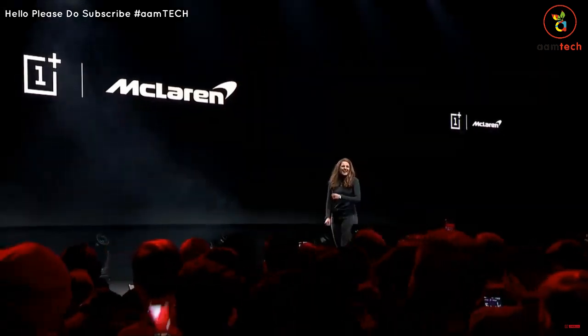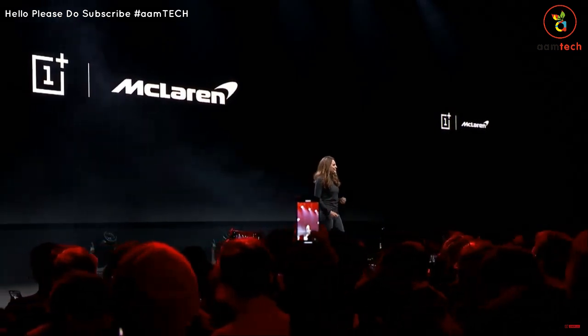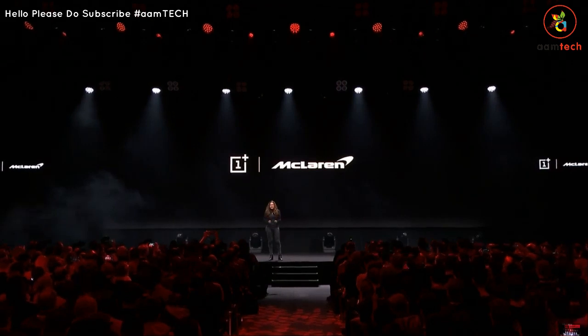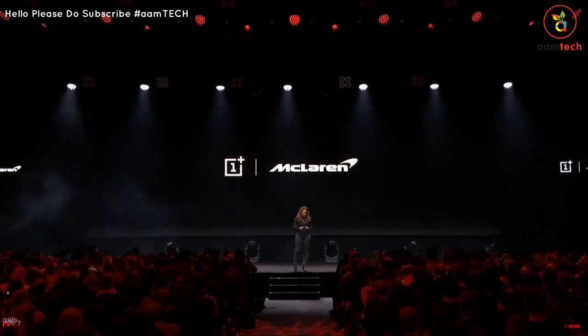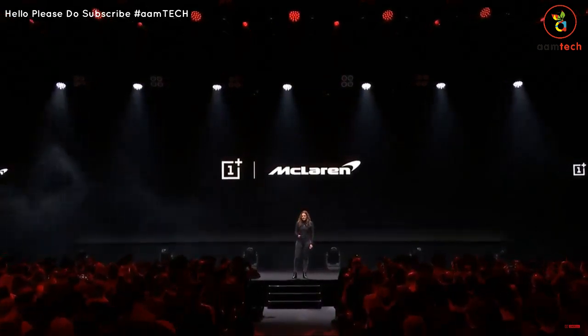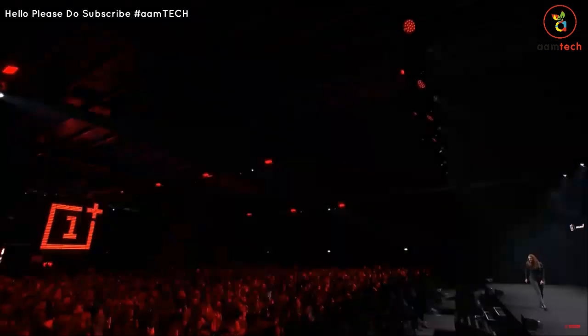The phone that we're about to unveil is the vision of OnePlus, inspired by our partnership with McLaren, a relationship that has quite simply gone from strength to strength. Without a doubt, McLaren is the car of choice for drivers across the globe, and OnePlus is the phone for fans of technology. And as many of you know, in December last year, we showed the OnePlus 6T McLaren Racing Edition, the first partnership of its kind for OnePlus. I know you guys loved it, but I think this one is going to top it. Let's take a look.